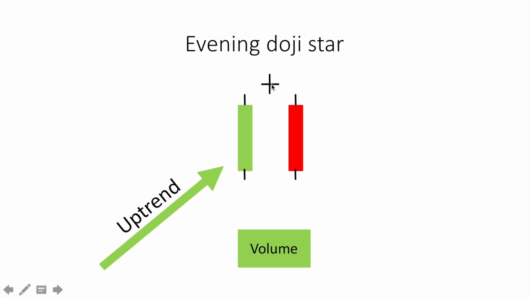Even after doji forms, further downside is required for bearish confirmation. So this may be a gap between doji close here and next candle open here, so it's significant gap. Or as we already know, it may be long red bearish candle. After a long green bullish candle and doji, traders should be on an alert for potential evening doji star configuration.